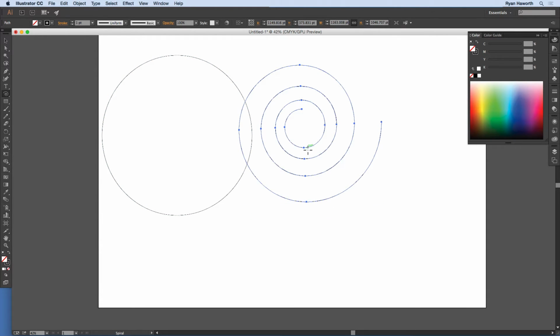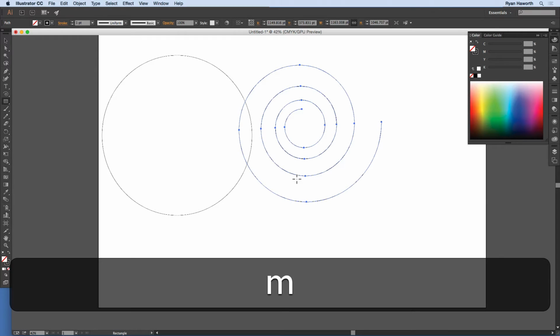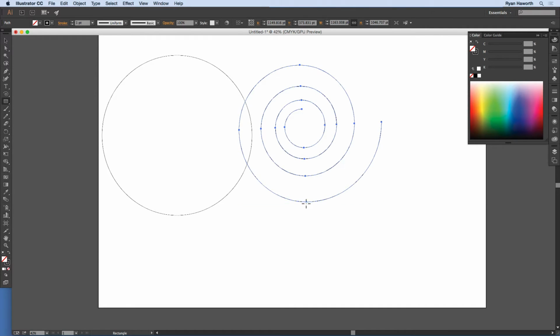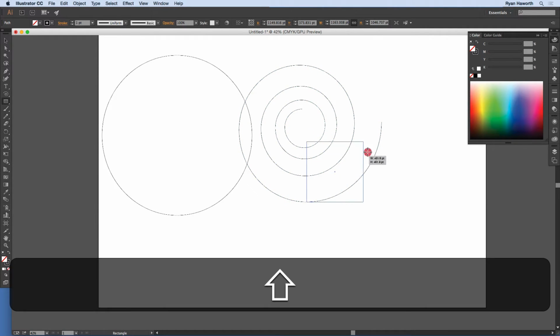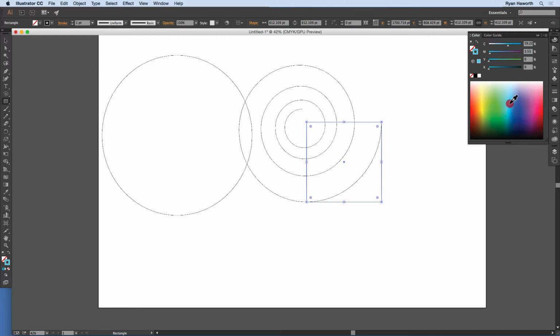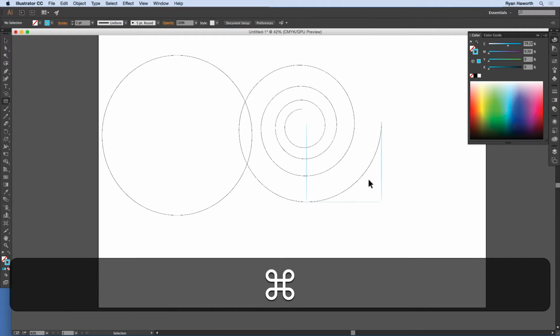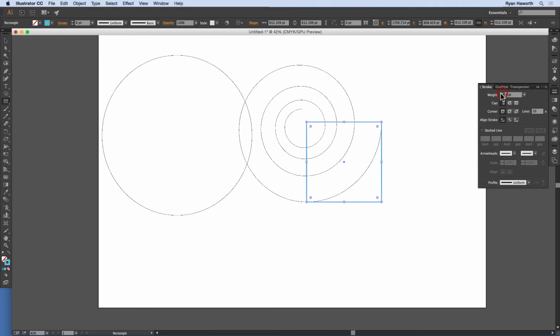90 means that, let me get a rectangle tool here, and I will make a square constrained on that point. Let's give it a blue stroke. Alright, let's thicken up that stroke. It's kind of thin here.